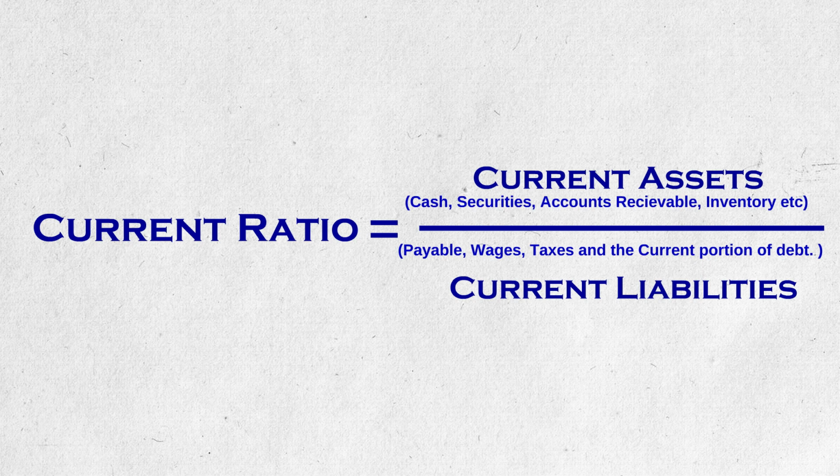So, what if we do not consider this inventory in getting the liquidity? We can then see how quick a company can pay its liabilities, right? If this is done, it is called the quick ratio, which we will see in the next video.